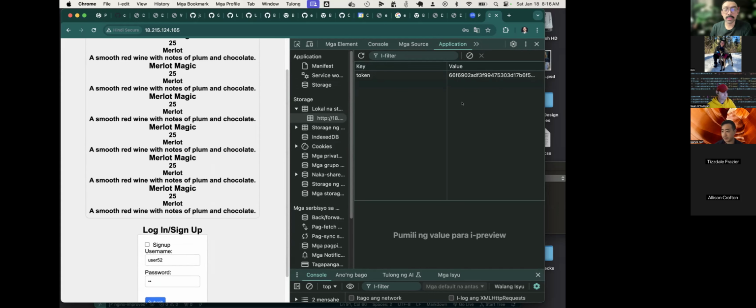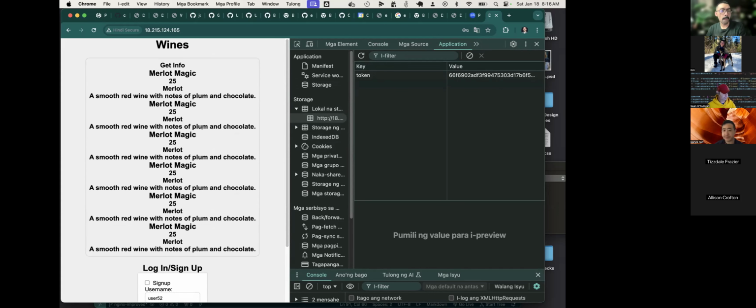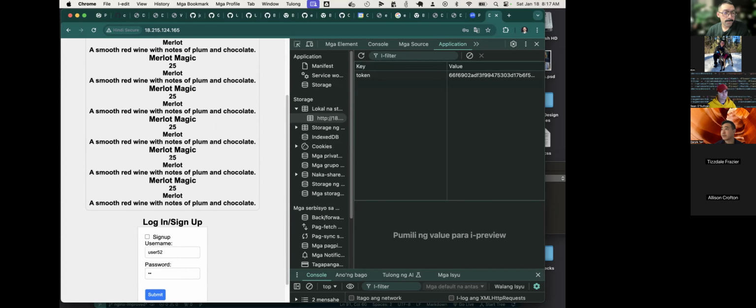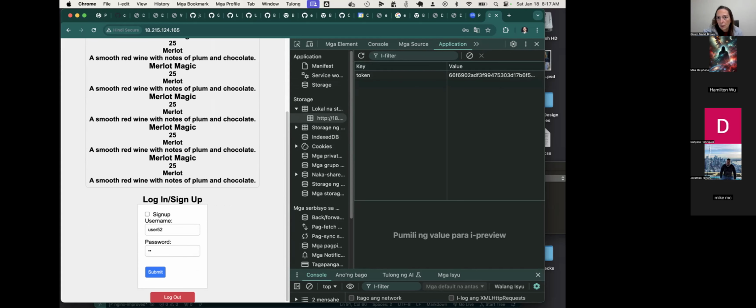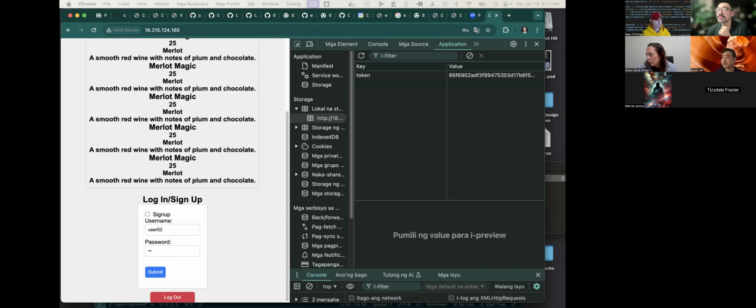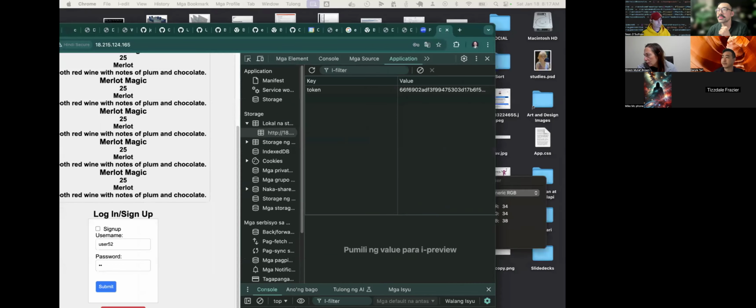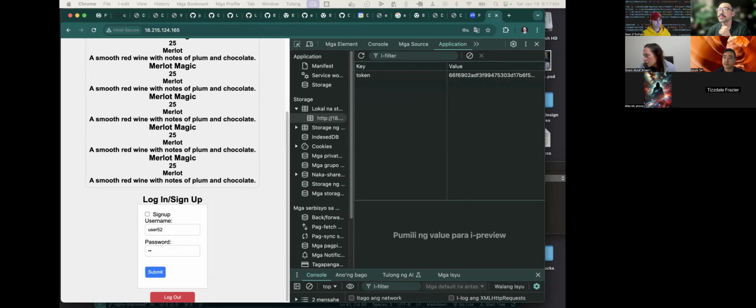Cool. And Allison, are you able to click on the get info to retrieve wine? Yes. Cool. What are you seeing, Kim? Oh, I closed down. I was going to try it again. Okay. Click sign up box, put a username in, put a password. Is there any kind of limitations on the password? I don't know. I didn't manually put anything in, so I have like a two-character password here, just PW.